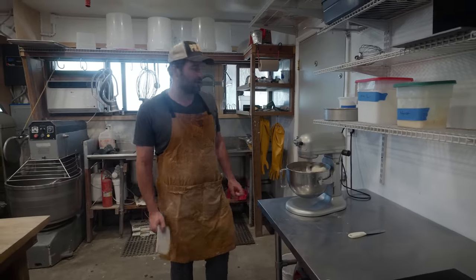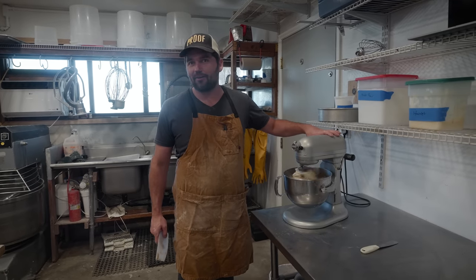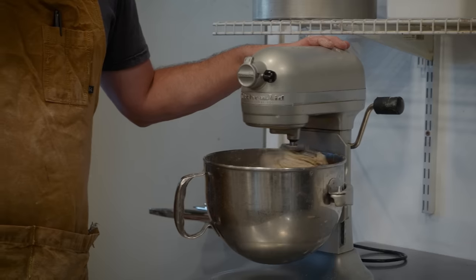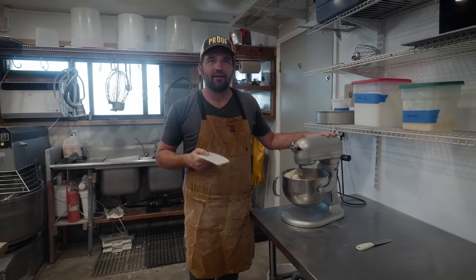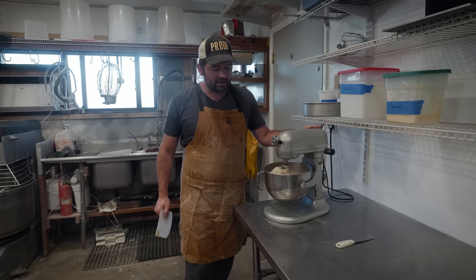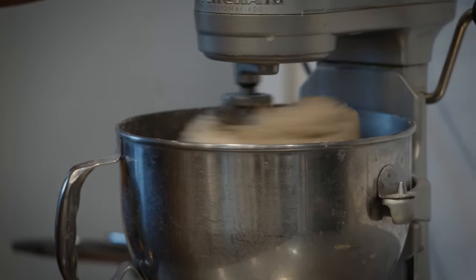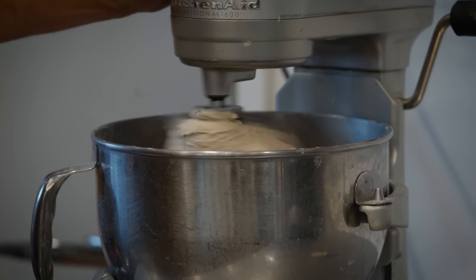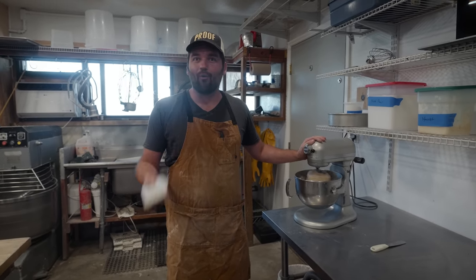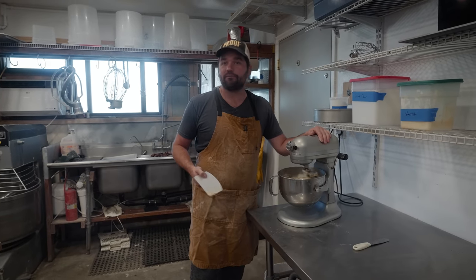If you had asked me five years ago whether we would be doing the kinds of things we're doing at this scale, I would have thought it was crazy. Even when we knew we had to build all these additions to the garage, we didn't know how we would financially or what it would look like to scale up. If you stick with it, you can make a lot of interesting things happen. We're now exploring whether we ought to start buying flour by the full truckload — 17 pallets — to save money on shipping. I remember the first time we bought one pallet of flour and how crazy that felt.